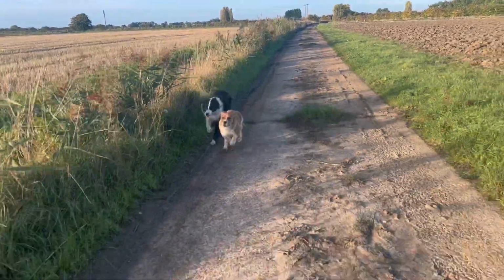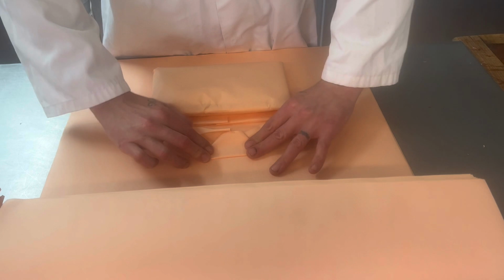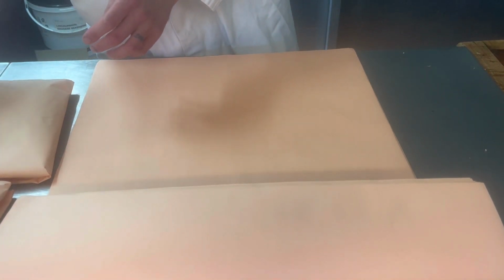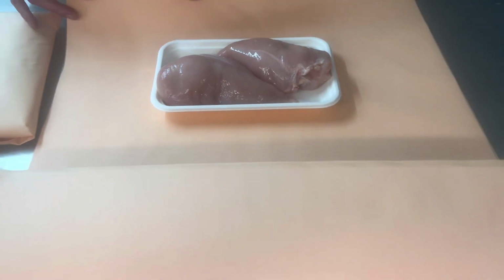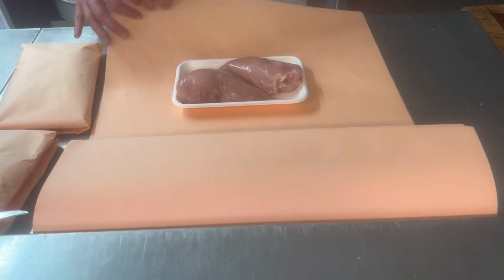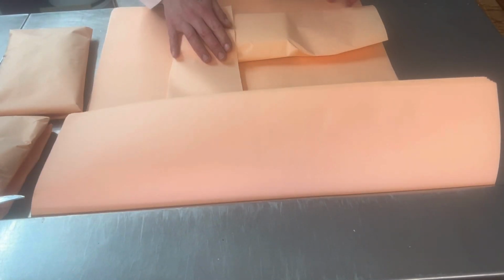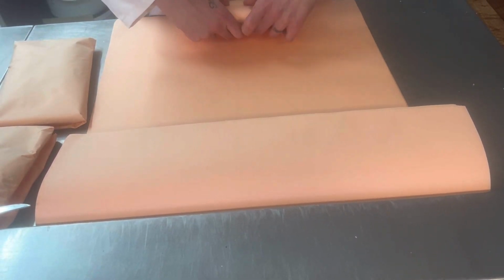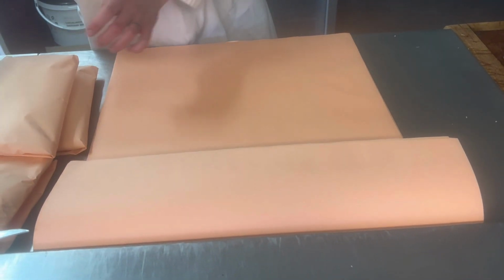Talk to you later. Just a quick look at how we wrap our meats, all environmentally friendly. Peach paper, which is biodegradable, where you can roll it up and light your fire with it, and go on your compost heap, but it will fully rot down and leave you no trace elements. Along with our trays. Look at that. Hear the sound of the paper crunching away. And then we hand write everything we need to on it, the dates, and put a stamp on them. Look at them chicken breasts.